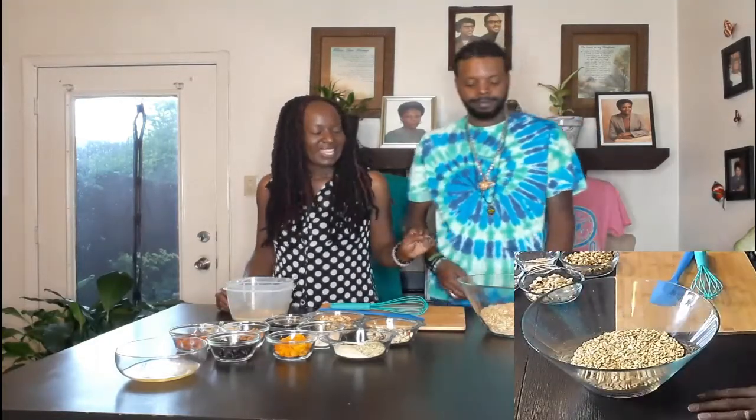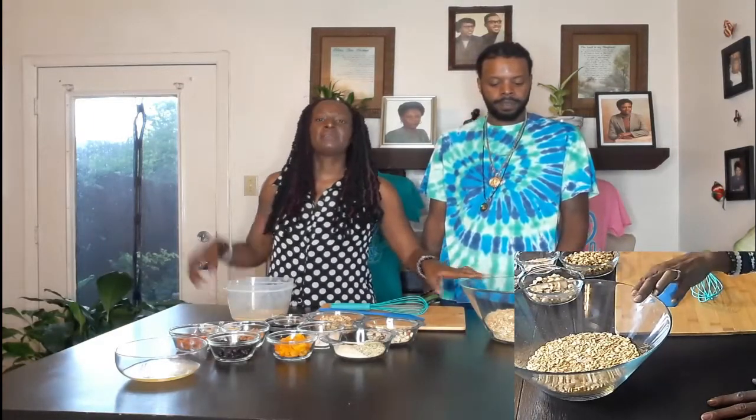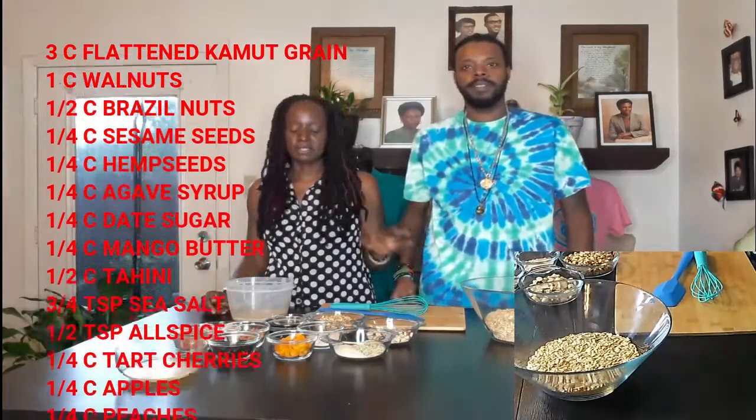The smell of them is just fine. Then we're going to add some nuts and seeds here. This is about 3 cups of cracked Kamut. I'm going to run this right here for you guys so y'all can see that. And we're going to do about 2 cups of nuts and seeds all together.